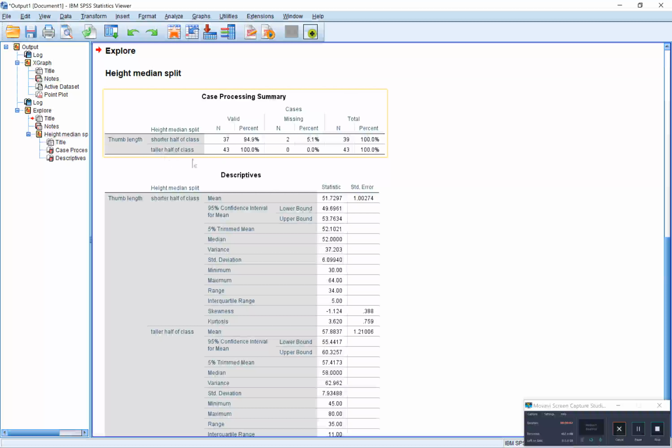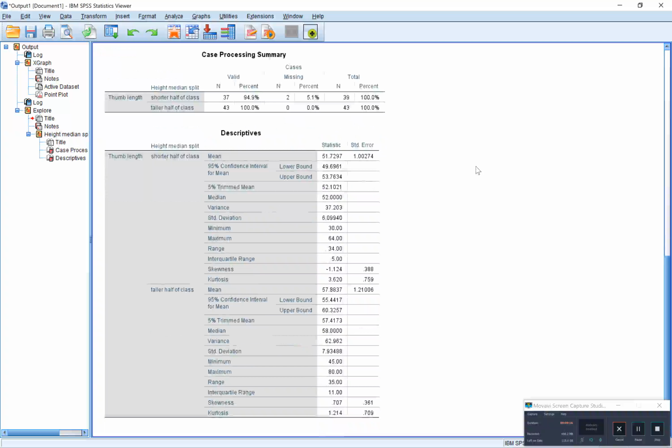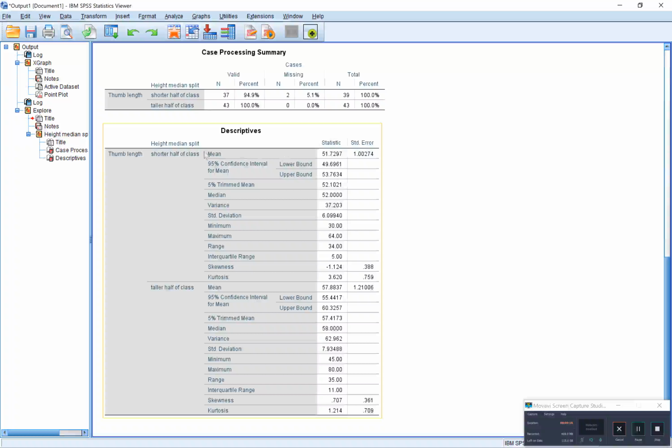And we can see the very first thing it shows us is that we had 37 people in our shorter half of the class and 43 in the taller. Probably that has to do with some people being at the median and it being chosen to go one way or the other. So in this table, we have shorter half of the class, mean, confidence interval, which we haven't talked about yet, or this 5% trim thing.